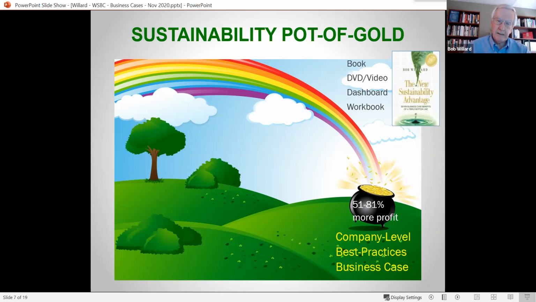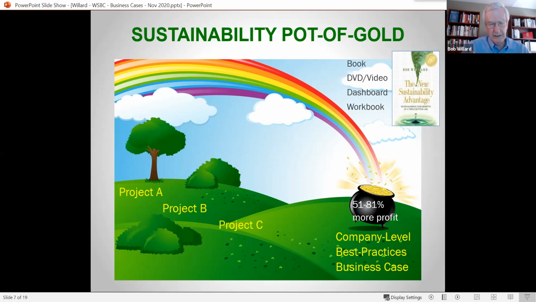There's a pretty good chance they're not going to do it all in one chunk. They're going to do project A, project B, project C, one at a time. Maybe one on waste, maybe one on energy, maybe one on something else, employee benefits or something of that nature. In any event, they're going to do it one project at a time.